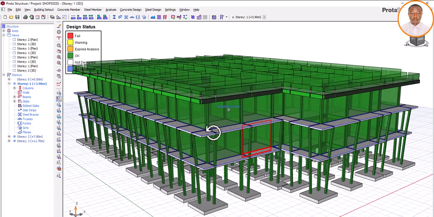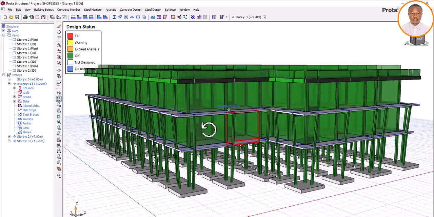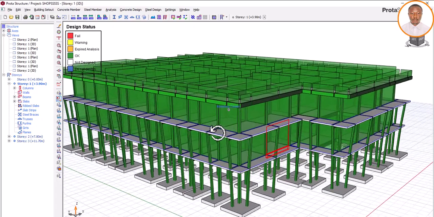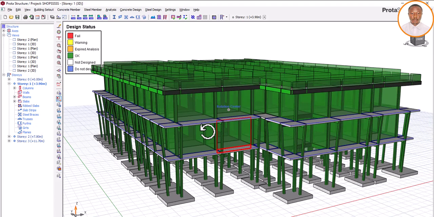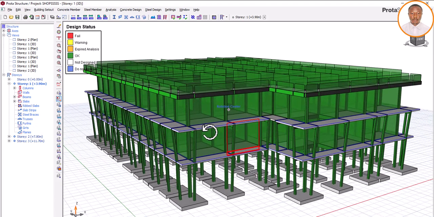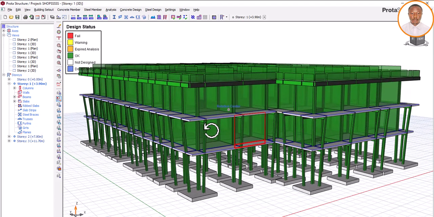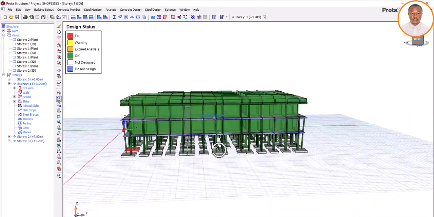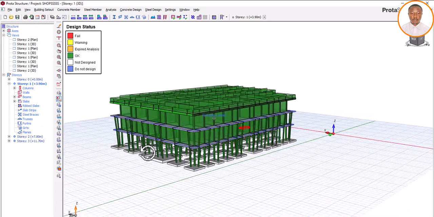As I always say, if you model very well and design very well, but your loading is wrong, it can still lead to what? To collapse. To avoid that, in Ekidel we want to show you how you can load your slab for a shopping mall. Looking at this structure, we want to use it as an example to show you how to load your shopping mall.